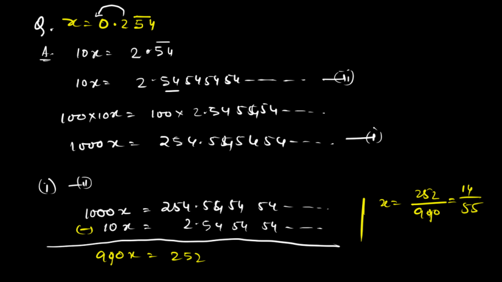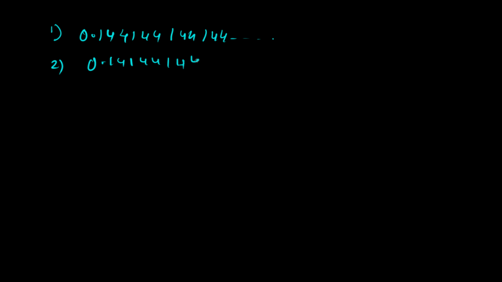One other type of question we have here, they will provide you two different numbers and you have to check whether they are rational or not. So say we have 0.144, 144, 144, 144 and so on. And say question number 2 is given 0.14, 144, 144, 14444, 1 and so on. The question is which one out of these two is a rational number? If you look carefully, you can simply say the first is a rational number.